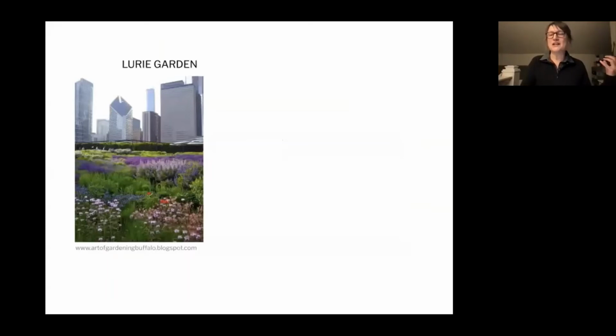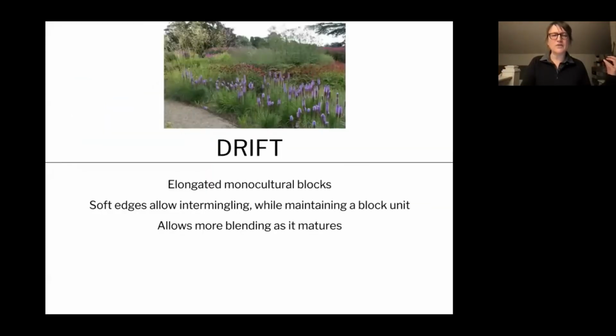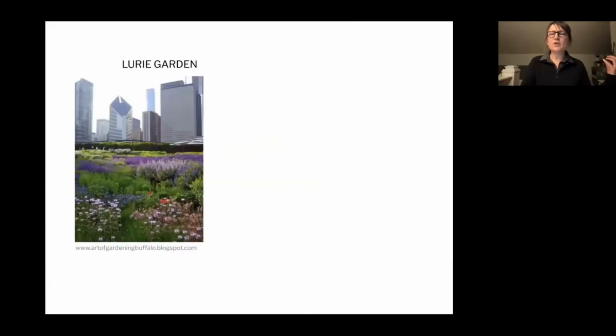And actually, one of my favorite gardens is the Lurie Garden. Actually, let's go back here really quick. I want to make sure there's nothing else I want to talk about. So the Lurie Garden in Chicago is one of the best examples that's close by. Has anybody been to the Lurie Garden at Millennium Park in Chicago? And if you haven't, you should definitely go there.